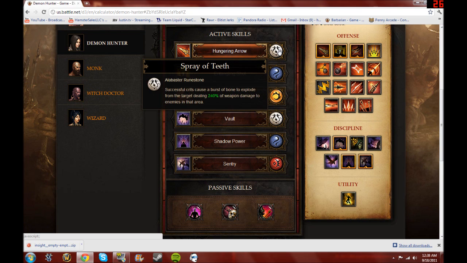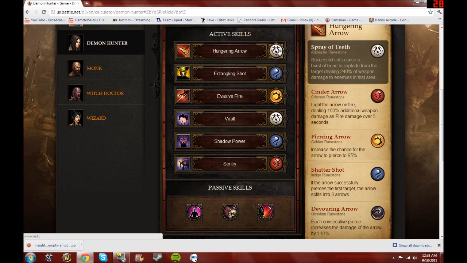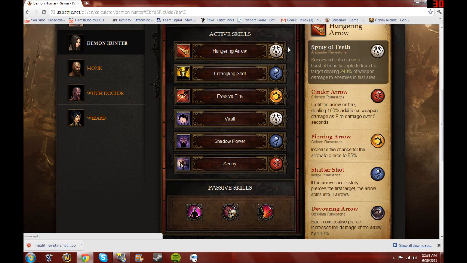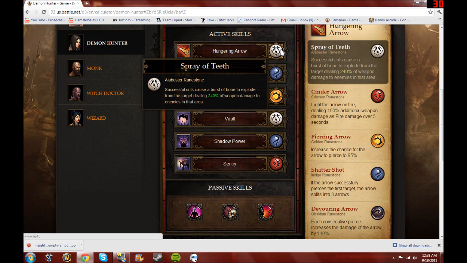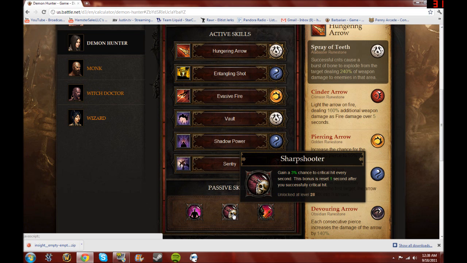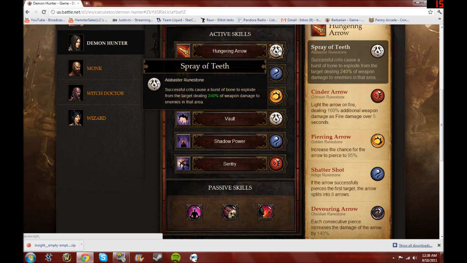And onto the rune I chose is called Spray of Teeth, an interesting name for a rune. Essentially, a successful crit on your target causes a huge explosion, which does a bunch of damage. And at a relatively, what seemed like a low hatred cost to me, I feel like I'll be firing this ability a lot. So should be seeing a lot of explosions going off. One of my passive abilities also gives me a very high crit chance. So I figure this will be exploding a lot.